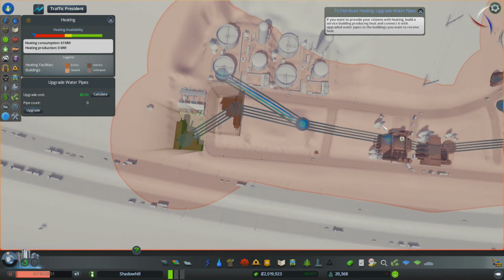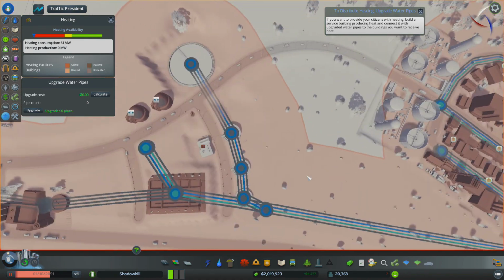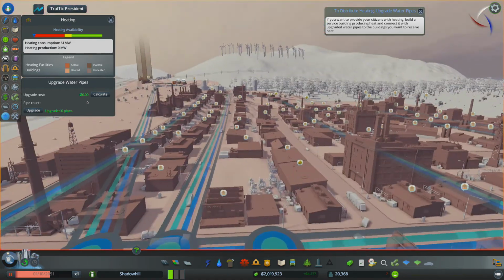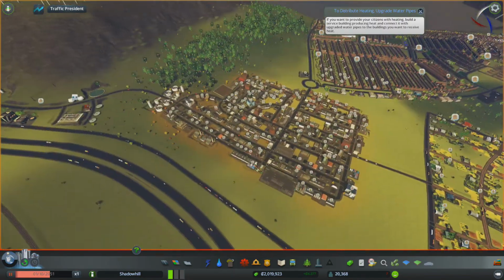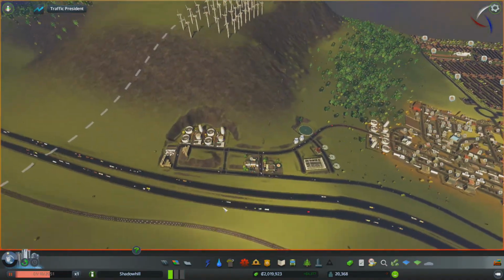So it's going to cost, okay, what, does it not want to upgrade any of the water pipes? Oh, they're all upgraded, never mind, I've already upgraded the pipes. Ignore what I just said. So all those pipes were already upgraded, so I upgraded every single water pipe. It cost me, I think, 400,000 or something like that.